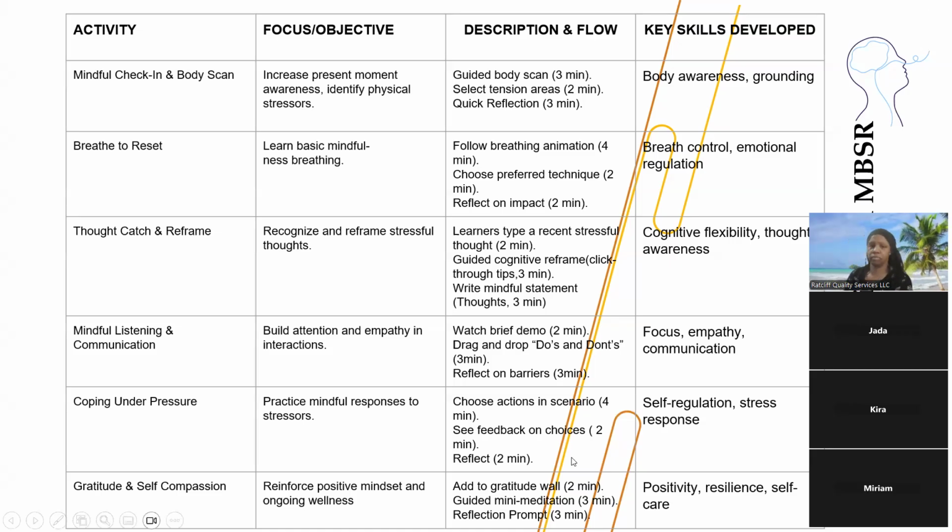The next one is thought catch and reframe. We're going to learn to recognize and reframe stressful thoughts. And so the description is going to be for learners like yourselves to type a recent stressful thought. This is going to be for 2 minutes. And then you're going to be guided through cognitive reframe. And we're going to click through the tips for 3 minutes. So you're basically going to be clicking your mouse for 3 minutes, just how some people do the clicks with the pens. We're going to write mindful statements for 3 minutes.